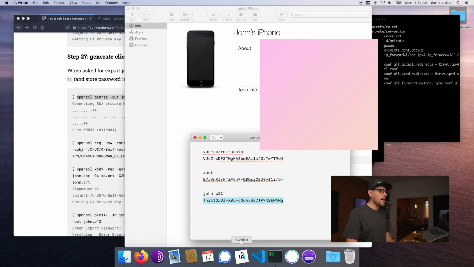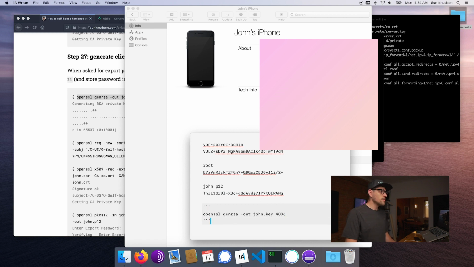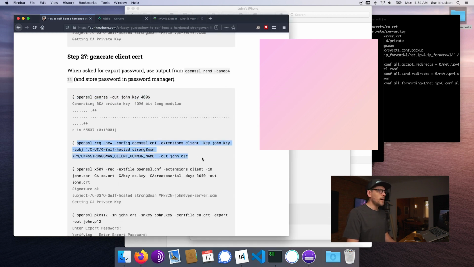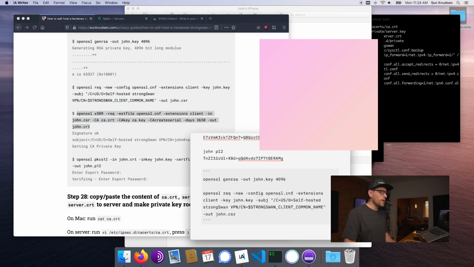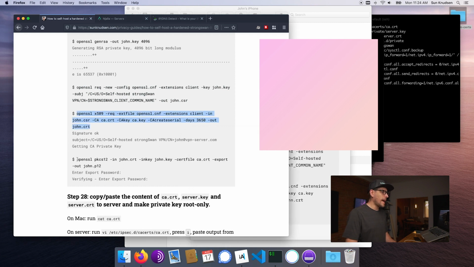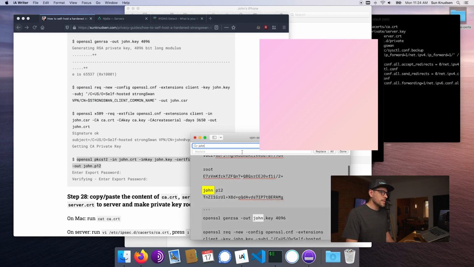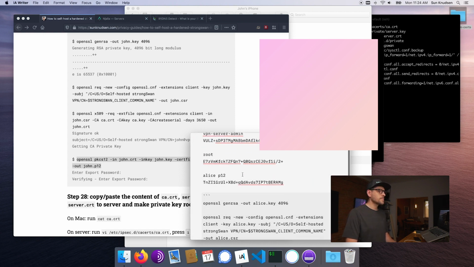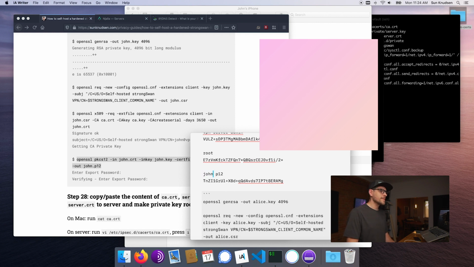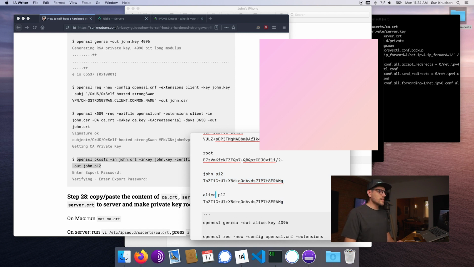In order to do this, I recommend using a text editor. Now this one is a markdown text editor, but you could use essentially any one you want. You want to paste all of those commands in, and we want to mass replace John by Alice. Doing this in the command line is kind of a pain. So John, and we want to replace this by Alice. Replace all, done. Oh, actually, all except this one here. So this here, we're going to want to create a separate password for Alice.